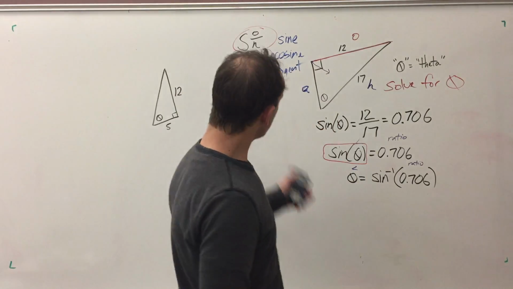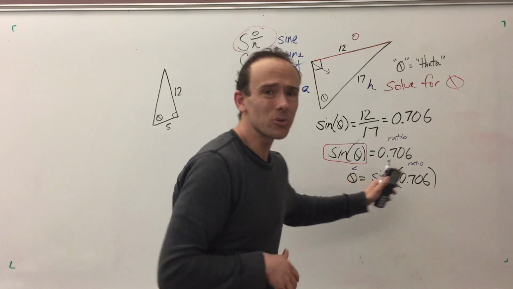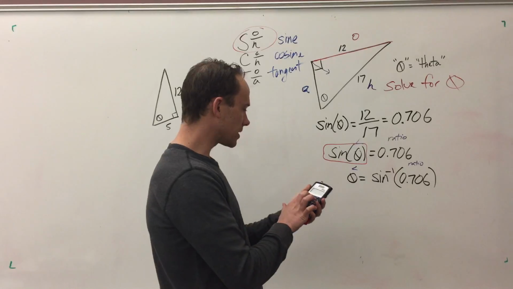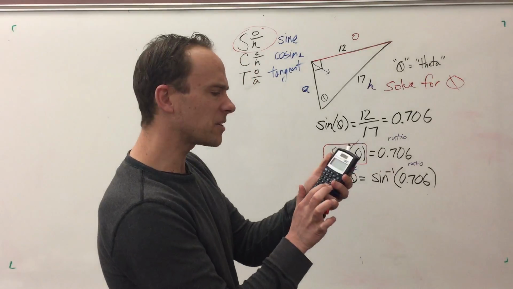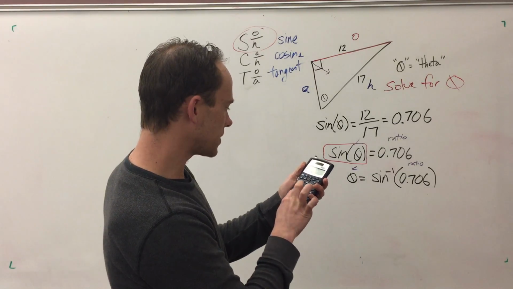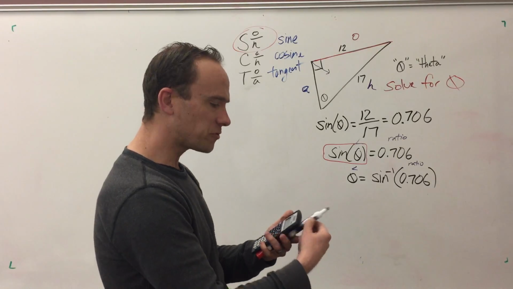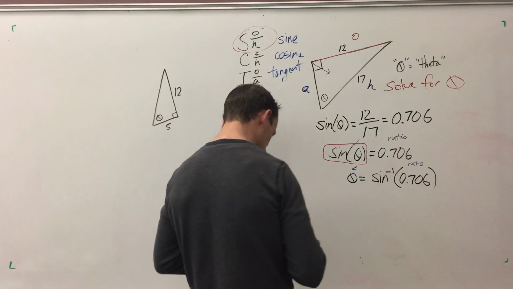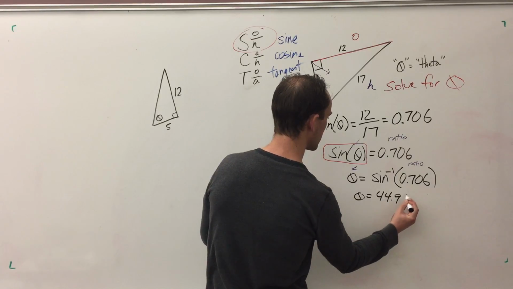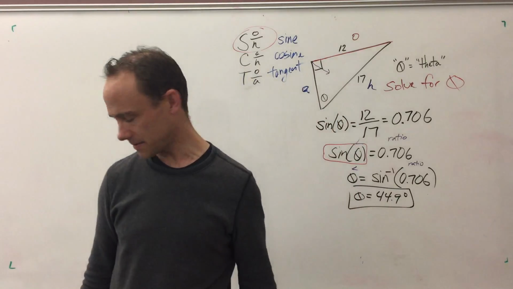So let's see what the calculator says. First of all, this is geometry. When you get to trig, you're going to use a lot of radians, but for now, we're pretty much always in degrees. So make sure your calculator is in degrees. I have to hit the second function, because usually on a calculator the inverses are the second function. So I'm going to hit this and go inverse sine of 0.706, which is 44.9 degrees. That is a beautiful thing. And hey, while you're at it, just put a little rectangle around that.